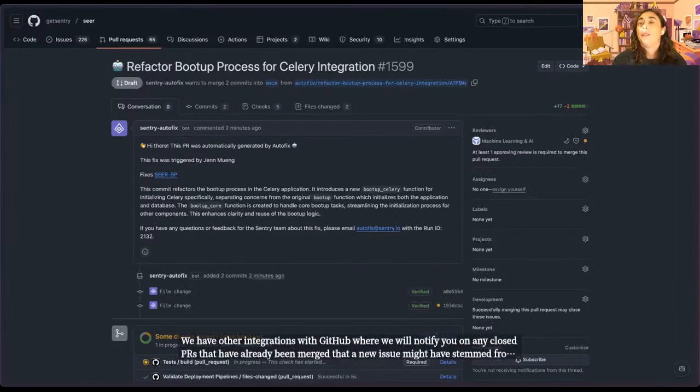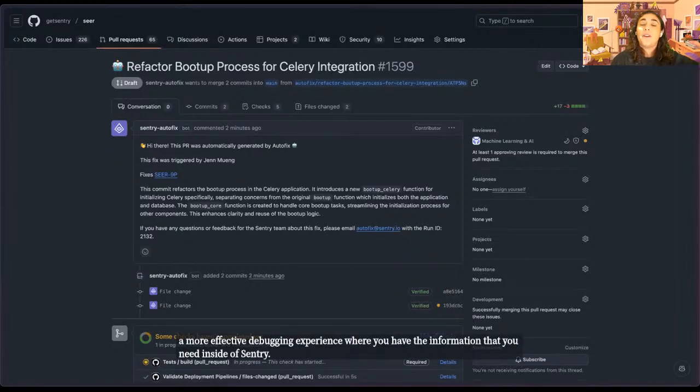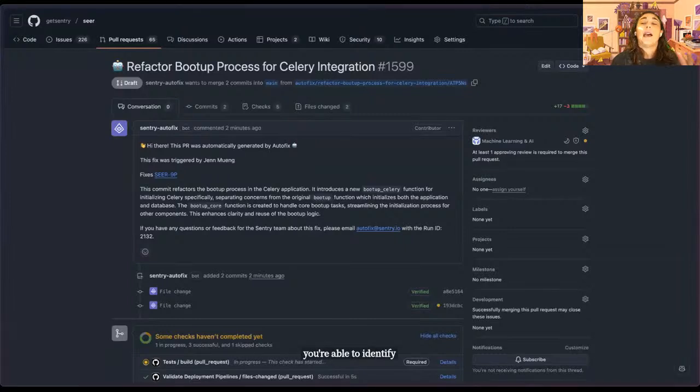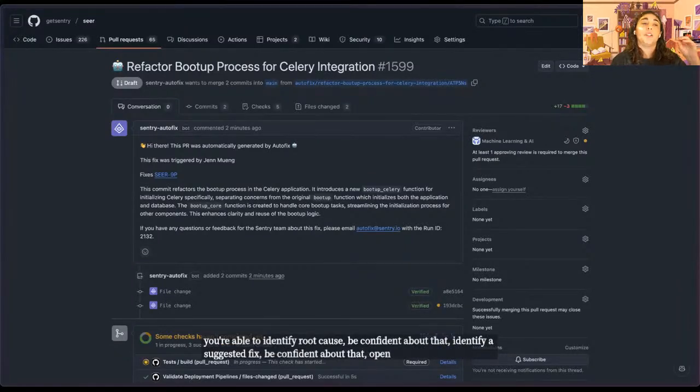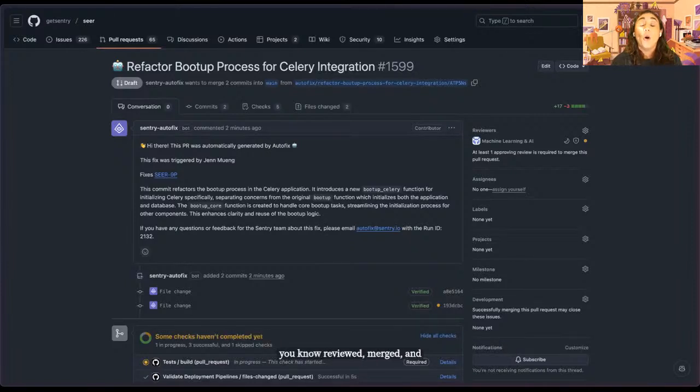These are all things that we've launched in the past, but again, they help you create a more effective debugging experience where you have the information that you need inside of Sentry. You're able to identify root cause, be confident about that, identify a suggested fix, be confident about that, open up a PR, get that reviewed, merged, and deployed quickly, and hopefully reduce the amount of time spent trying to figure out the issues, and therefore reduce the amount of users that are affected by these issues.